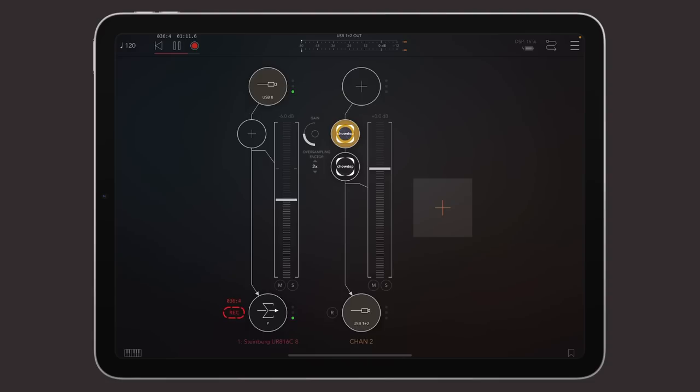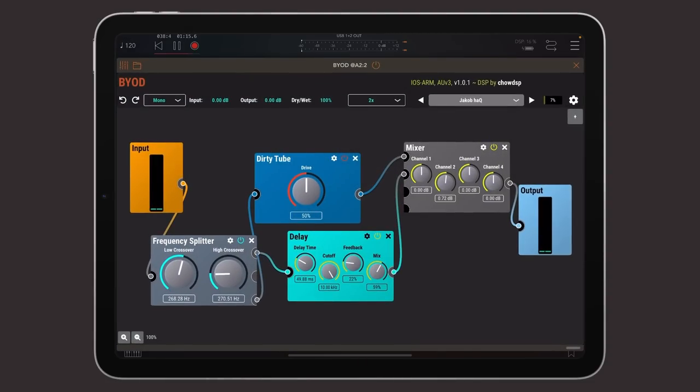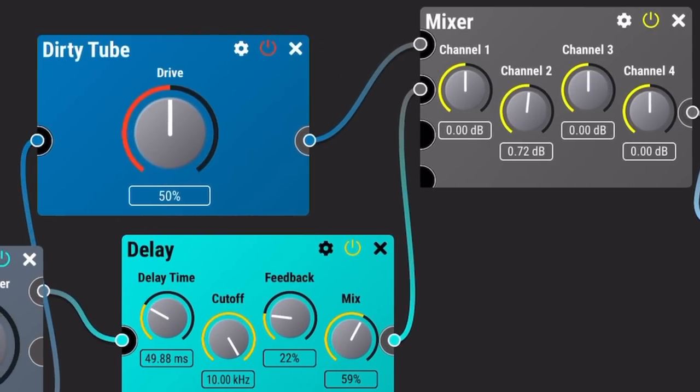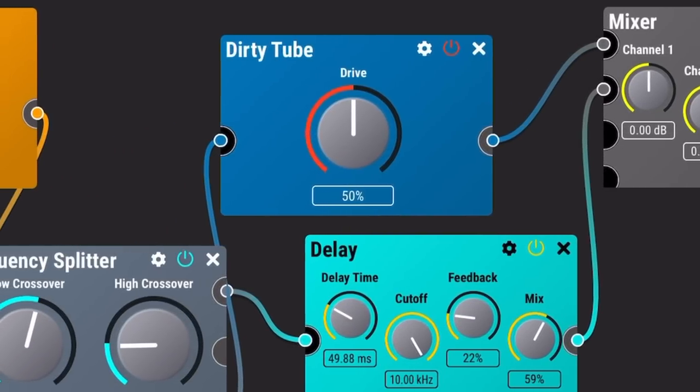Now, if you are into guitar stuff, which I'm not really, but I still use guitar pedals to distort my vocals and my synthesizers. Well, if you are like me, then you should definitely check out another free one by Jatin, which is BYOD. It stands for Build Your Own Distortion, and that's literally what you get to do in here. And there's so much to choose from.